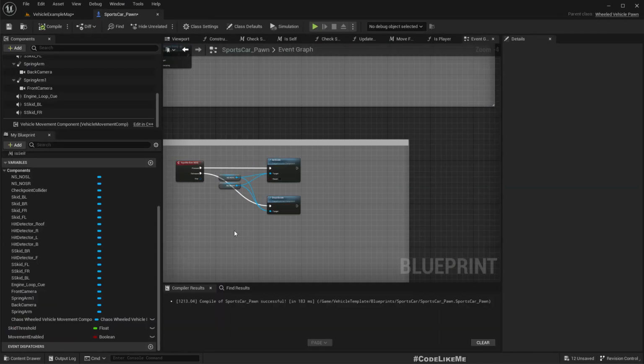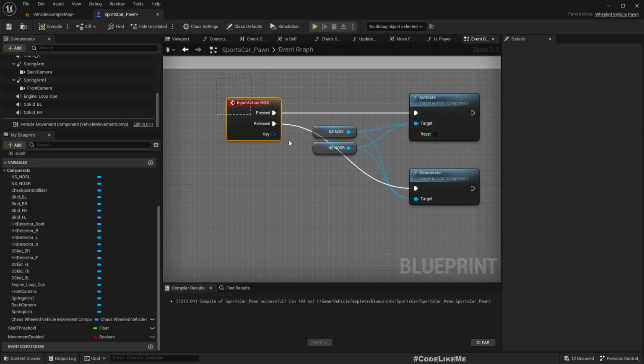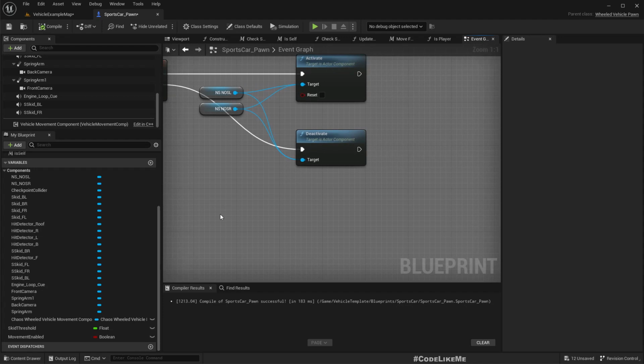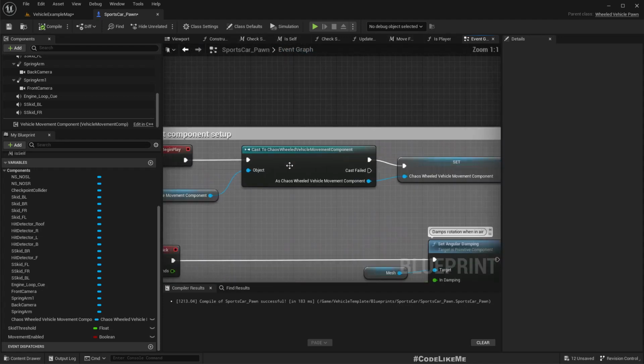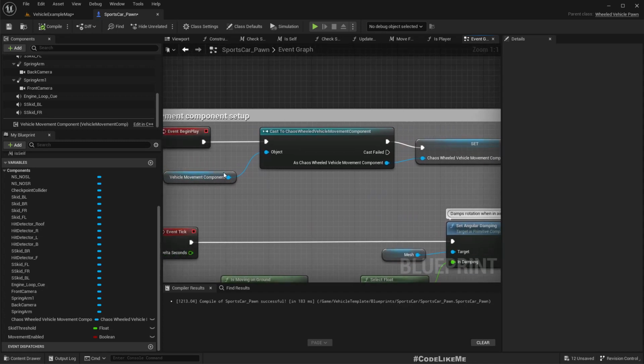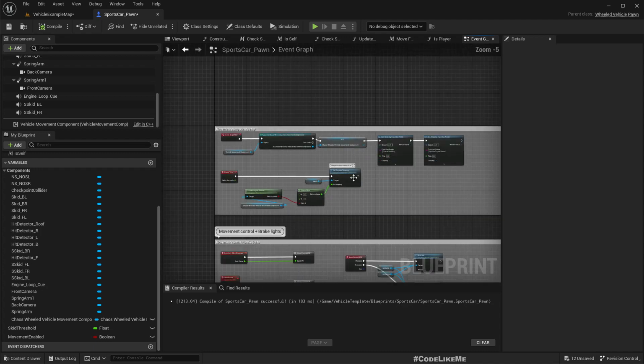So this is where we activate and deactivate the particle effect. Here, to change the acceleration, we already have this vehicle movement component casted into chaos wheeled vehicle movement component and saved into a variable here.